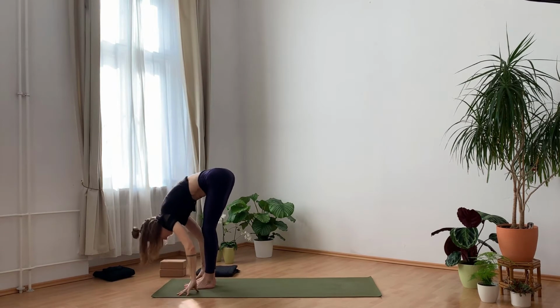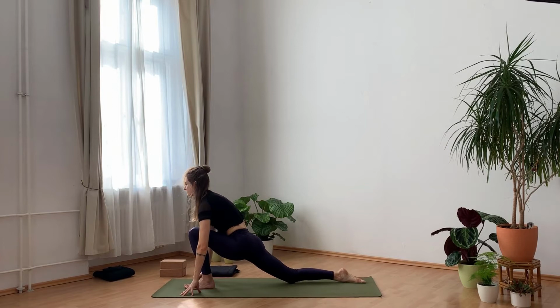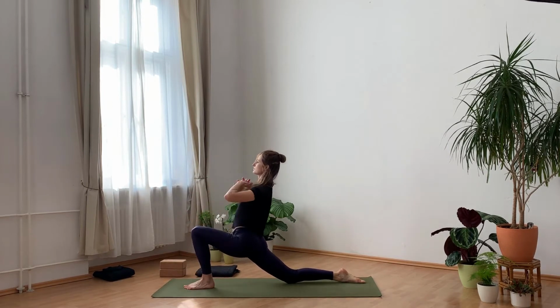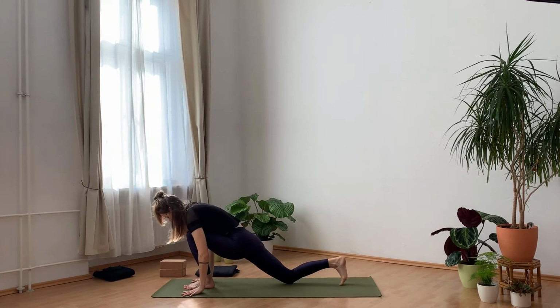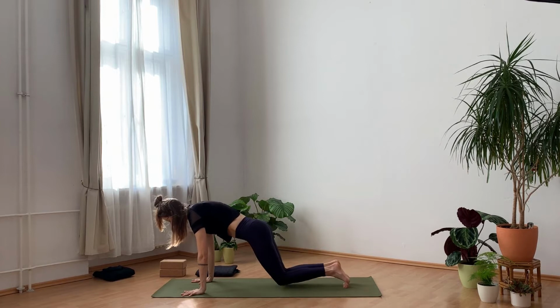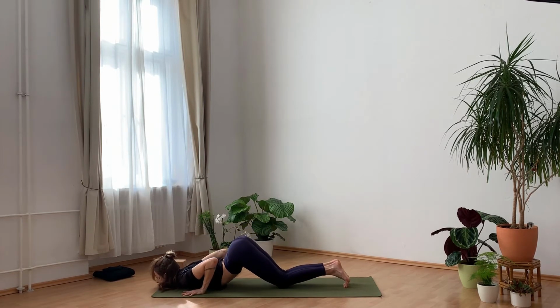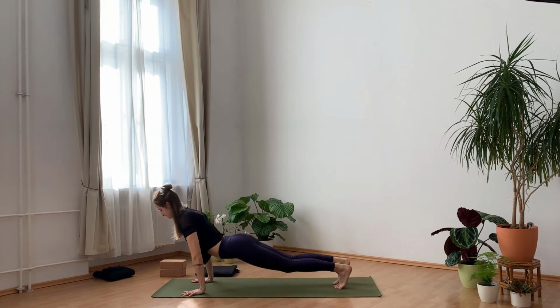Inhale, right. Exhale, knee down. Inhale, open. Exhale, plank. Inhale here. Exhale, Ashtanga Namaskar. Inhale, cobra. Exhale, down dog.